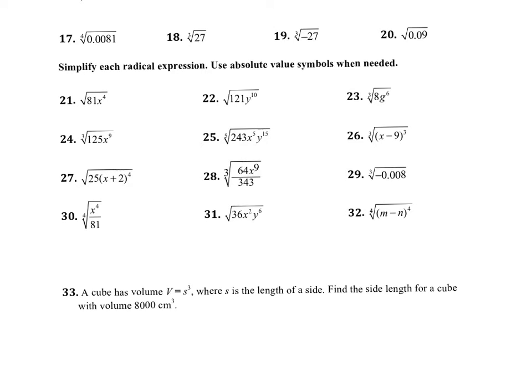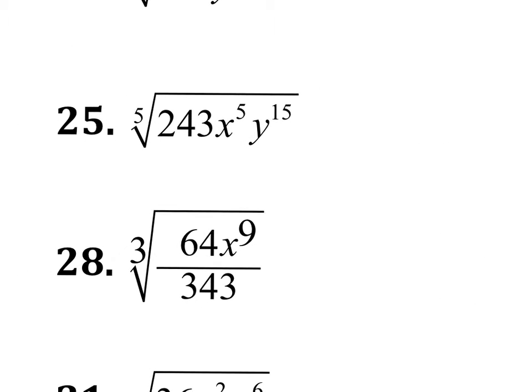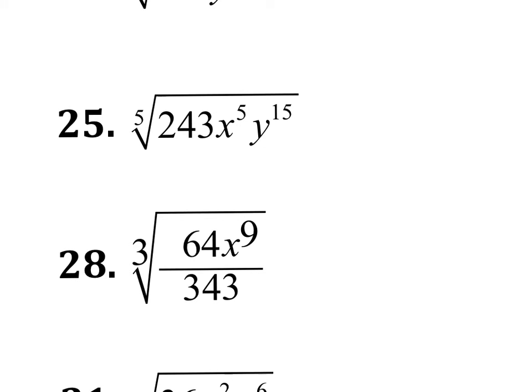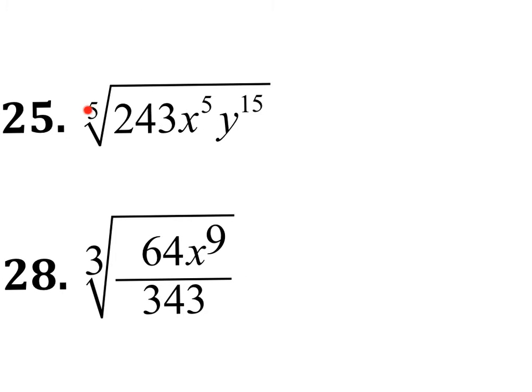Now let's look at 1 or 2 problems from the back side and then give you a little bit of time to practice these things. Let's take, for example, number 25 here. Number 25 is asking us to find the fifth root of this entire expression. And what's nice is I can break this up into each component. If I can find the fifth root of 243, if I can find the fifth root of x to the fifth, and the fifth root of y to the 15. So the first one to do is simply I can plug that into my calculator, or if I know it in my head, I can do it.